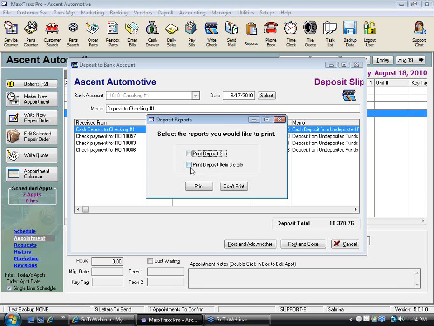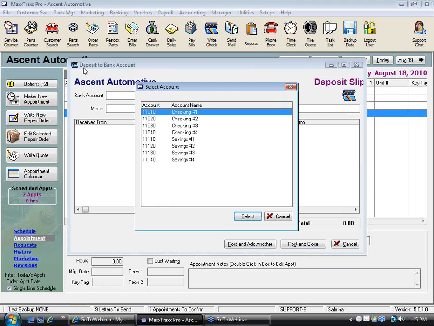And you also have another report that says print deposit item detail, and this gives you the customer name, what RO it paid and how it was paid, what payment method. And again, frankly, I personally didn't use this, but I know a lot of shops that do. So I'm just going to go ahead and say don't print, obviously, since you couldn't see it on the video or on the screen anyway.